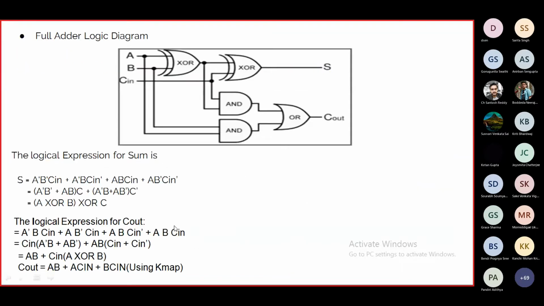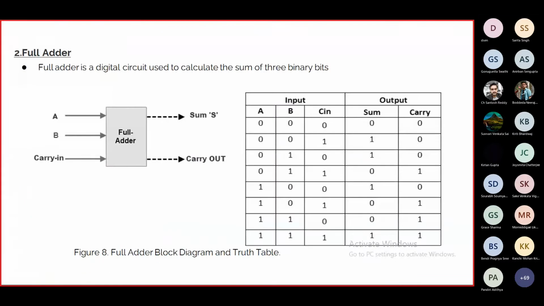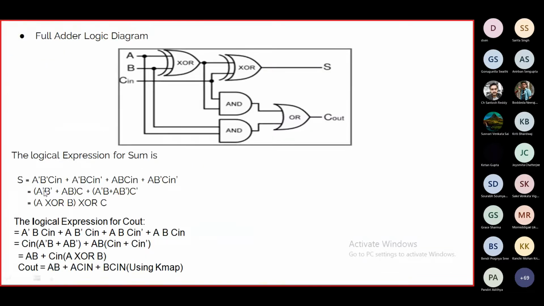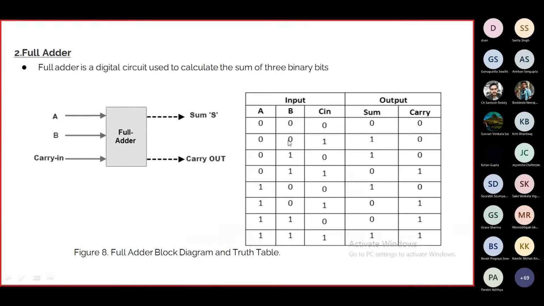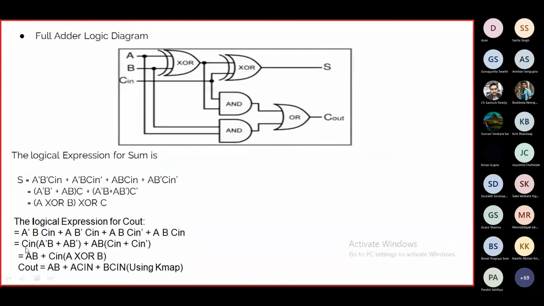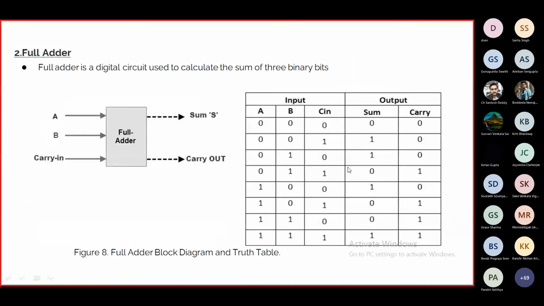Here we can see the logical expression for sum and the logical expression for Cout. We can also deduce these logical expressions with the help of a K-map, which will be discussed further in the class by sir. We can also generate them simply as a minimal sum of products expression. So we can see this here for the sum 1: A bar, B bar, and the input C. Here we can represent it as A bar, B bar, and C. And also the other sum term that is 1, where the input is A is 0, B is 1, and C is 0.